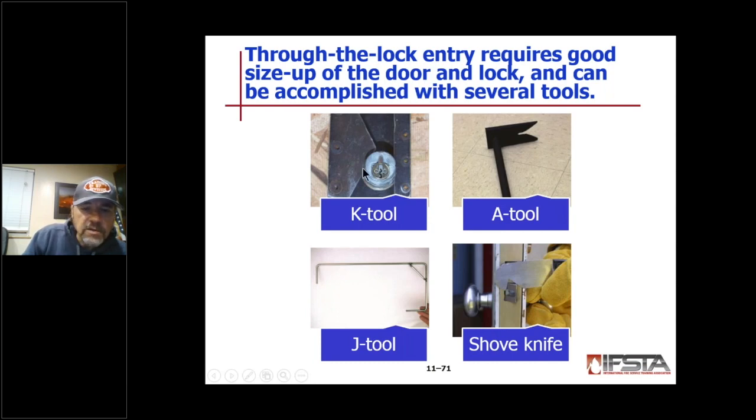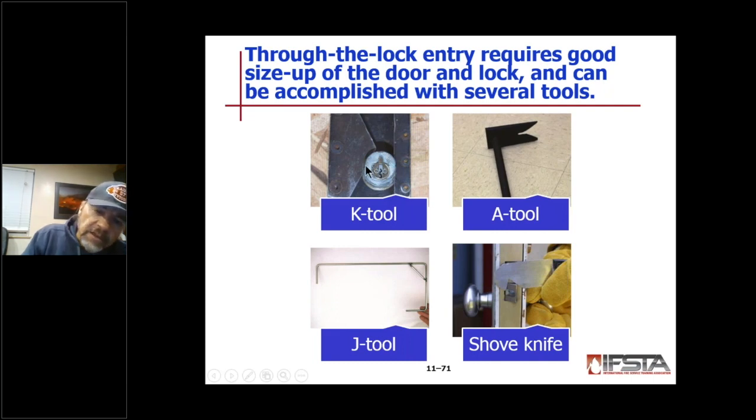It's kind of a K shape. The tool is placed over the lock cylinder that's protruding from the door. It's pounded down onto it. This edge and this edge dig into the lock cylinder itself. And then a Halligan adze is slid into this section of the tool, and it's used to pry the lock right out of the door.